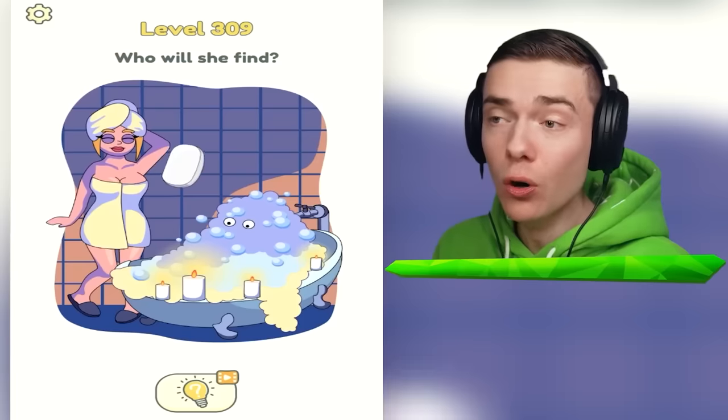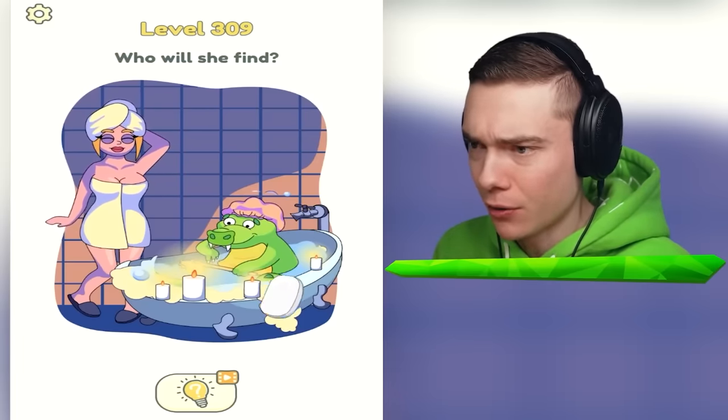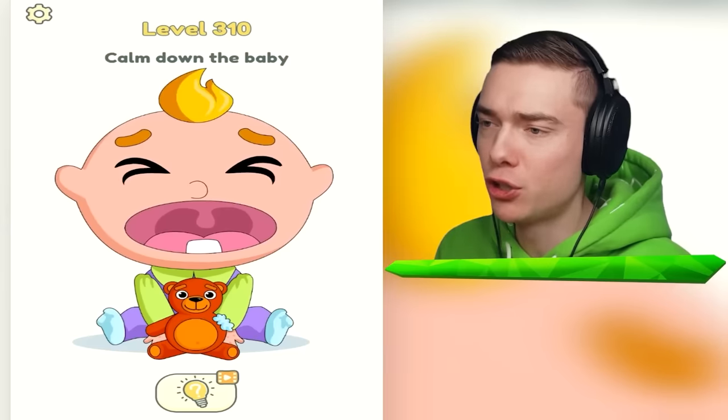Oh, hello there. Who will she find? Let's see who's in the bathtub. Is that a crocodile? Why you got a crocodile, you bad man? Ho-ho! Calm down the baby. There you go. You're gonna be bald, like all babies should be, right?